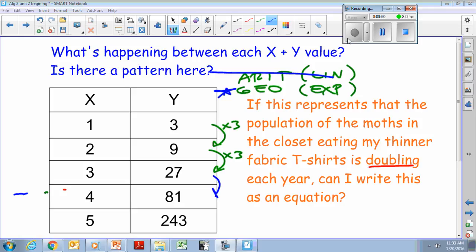No, yeah, you are right. The pattern does say we're multiplying by 3. The hard part, which is what this new unit is about, is how do you write that. There's a way to say, so I know what happens on number, this is going to be a big number because these are getting big really fast, so I'm going to go to 10. We're skipping the in-between where you keep multiplying, multiplying, multiplying. There should be an equation I can just plug it in and boom, comes out. All right, somebody help me.